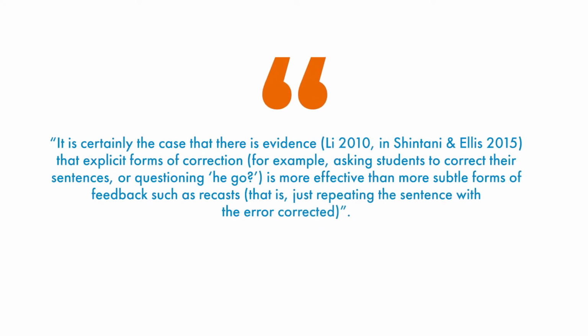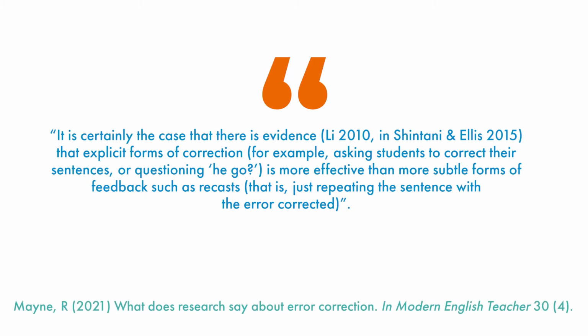According to Russ Mayne, it is certainly the case that there is evidence that explicit forms of correction, for example, asking students to correct their sentences or questioning "He-go?", is more effective than more subtle forms of feedback, such as recasts, that is, just repeating the sentence with the error corrected.